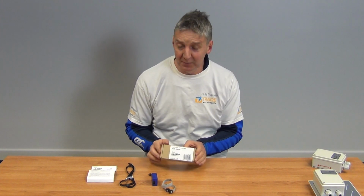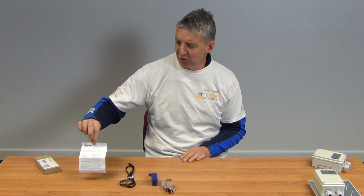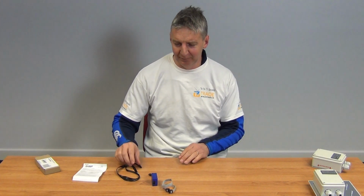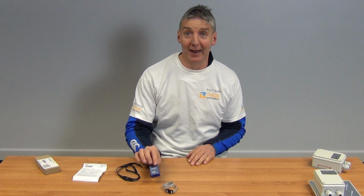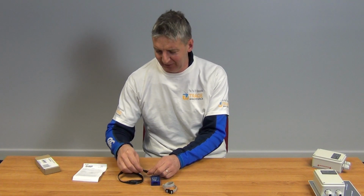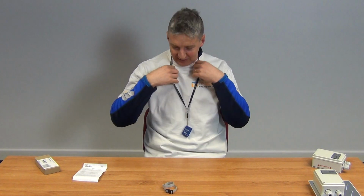So you can see anyway, it comes in this outer box. It's a very, very simple unit. The outer box is here. We have a user manual, which just gives some settings, etc. on it. We have a lanyard cable here. We have a cable here for connecting it onto our receiver unit, and we have the main event itself, the actual meter. So what I'm going to do here is grab the lanyard cable, click it in here, and just display how we could hold it here, so our hands are free and we can just use this as we need.